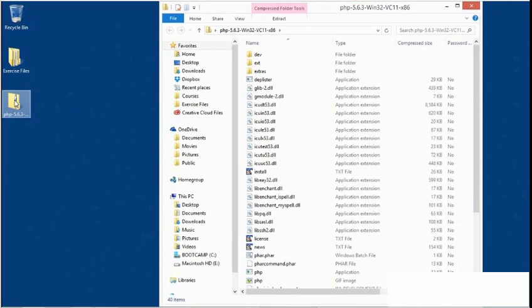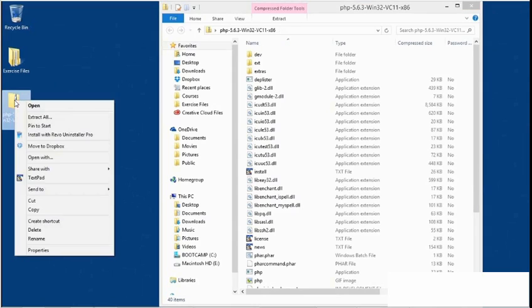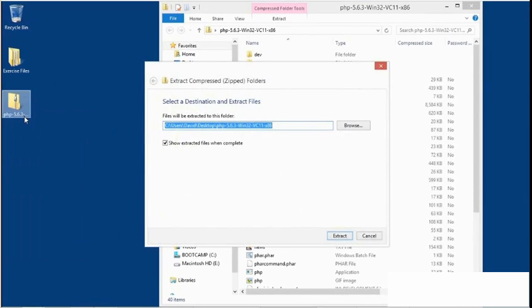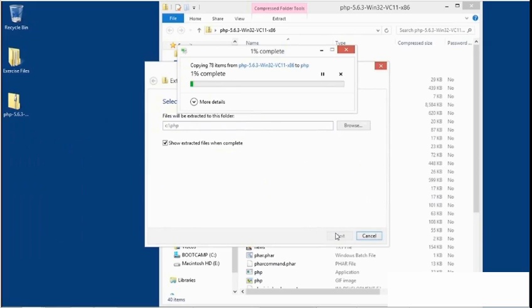So when you extract it, you'll need to create a folder to contain the files. The safest way is to right-click on the zip file and then choose Extract All and type the name of the folder that you want to extract to. I'm creating a folder called C:\PHP, and I'll click Extract. There aren't that many files, so it should just take a few moments to complete the installation.